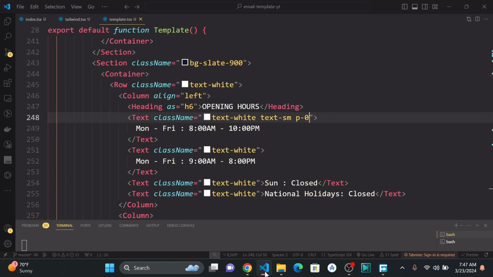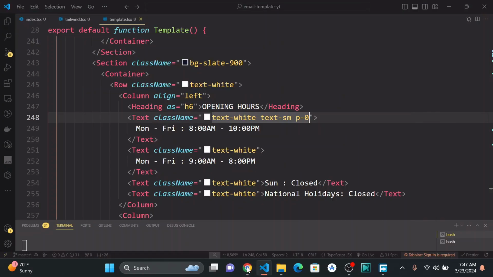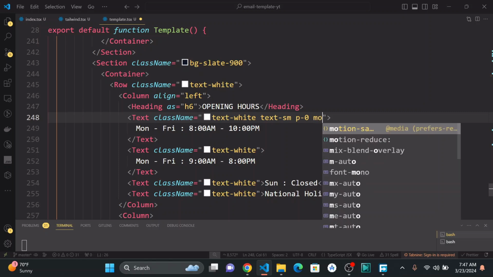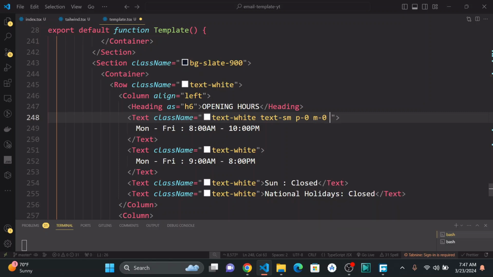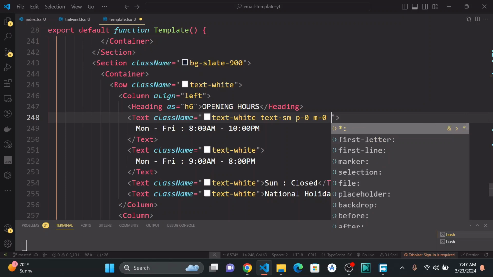Let me just see this. That is the Mandy. It looks like by default text has SM, padding, margin 0, and let's also give, I could also give what?